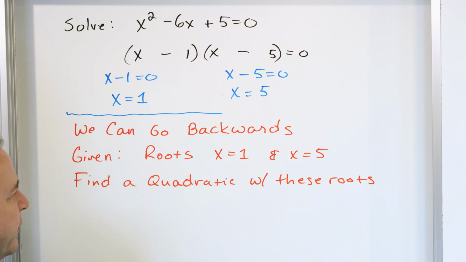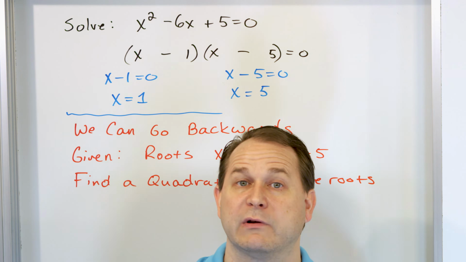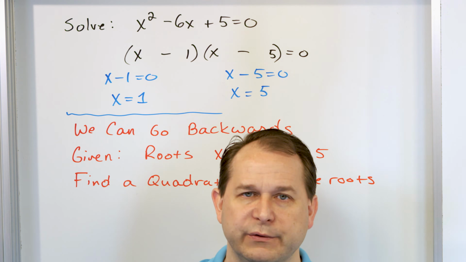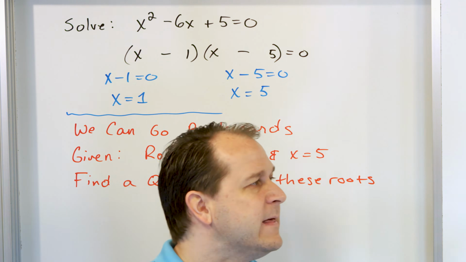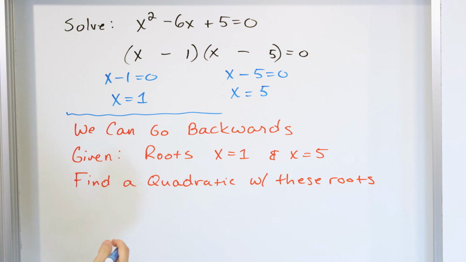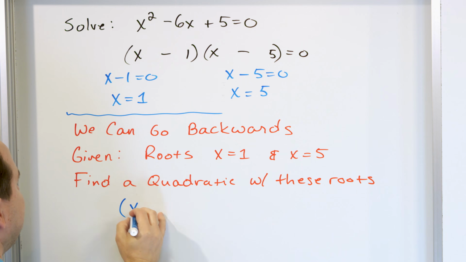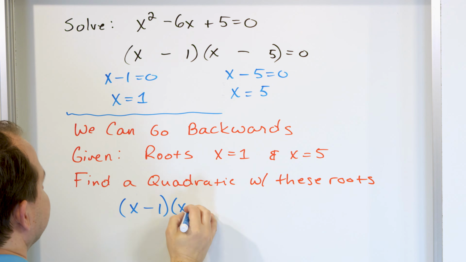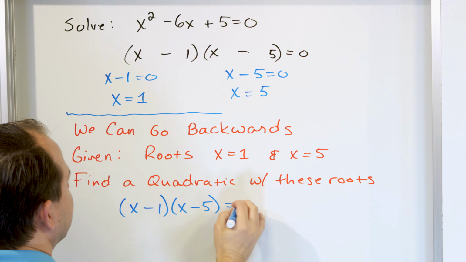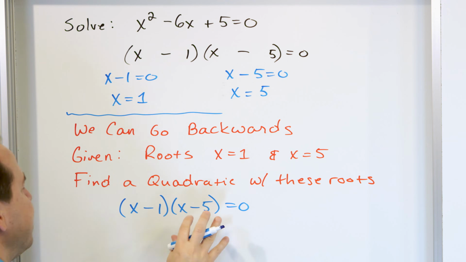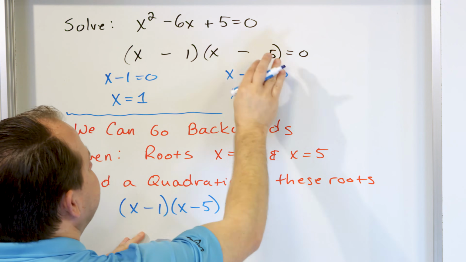And here is the secret sauce of what you do, to generalize what you do. If you know that the roots exist, right, then what you do is you say that the quadratic is going to basically look like this. It's going to look like x minus 1 times x minus 5, and that's got to be equal to 0. How do I know that? I'm not copying this from what I've already done up here.